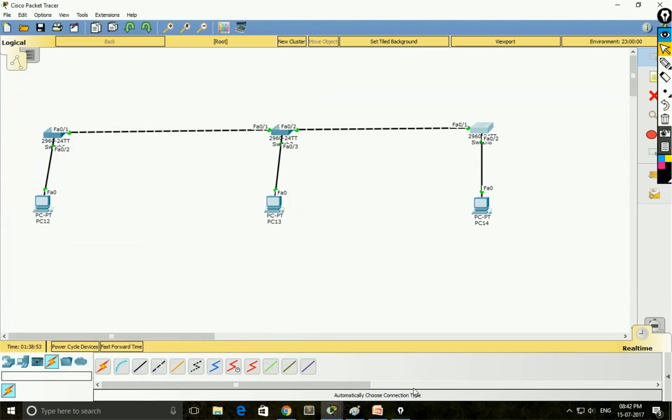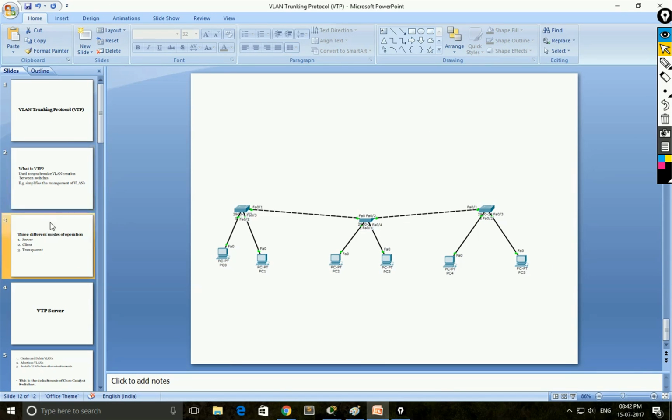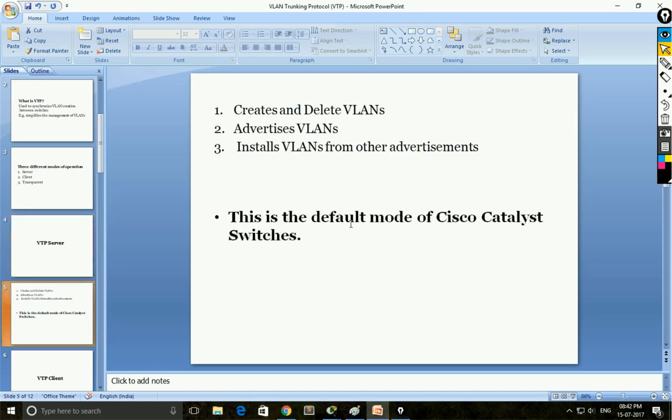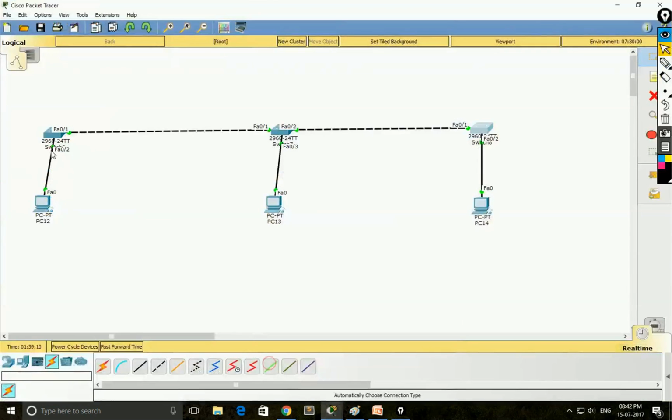Now let's refresh our memories. The default mode of a Cisco Catalyst switch is VTP server mode. So by default this switch is in server mode, and these two are also in server mode. I mean, by default every switch is in server mode.